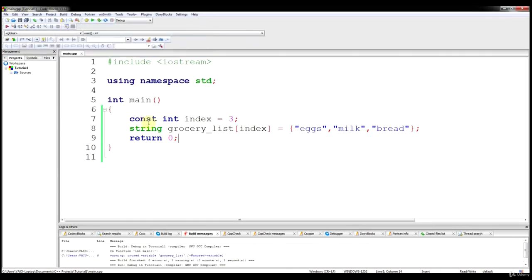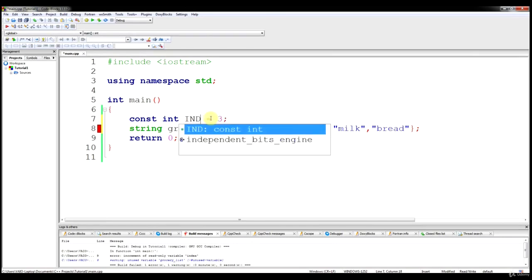Now keep in mind, when you add const right here, you are not allowed to change index later in the program. So if I try to say index equals 2 all of a sudden, or index plus plus, I will get an error, because you are not allowed to change values that have the const keyword, because it's constant. It's not supposed to change throughout your program. So I just want you to keep that in mind. The other thing with constants I want you to keep in mind is that it's often a convention to make constants in all capital letters in C++.